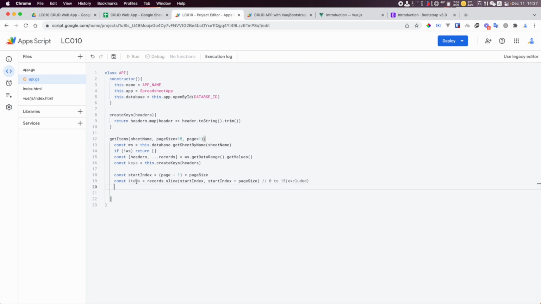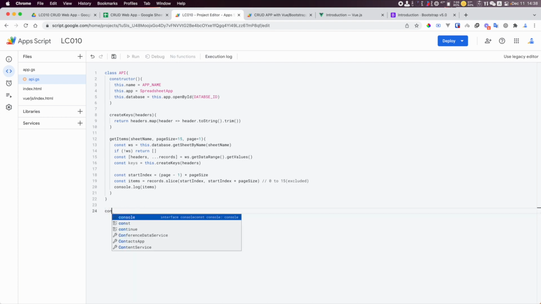So this is a slice of items. If I console.log these items, let me show you what I'm doing here. Function test. const api. You know what?